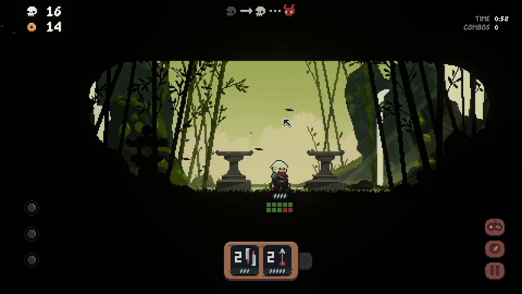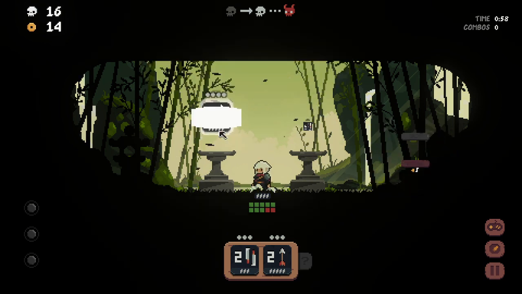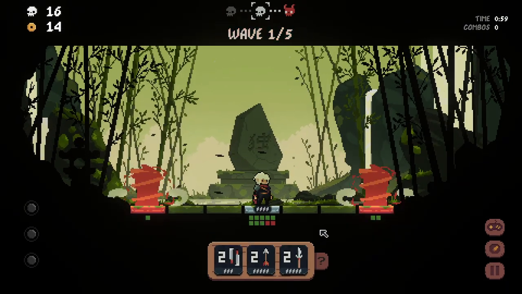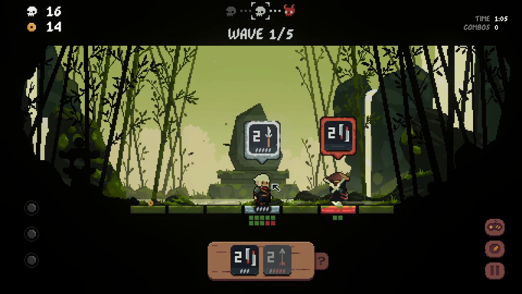All right, so at the end of that, let's say I could choose something. Ooh, spirit strike, 2 cells or more distance. I want the 2 cell one. That sounds kind of nice. Okay, so let's see how this works. I got, oh, okay. This guy I want to eliminate. He charges. I hate getting charged.